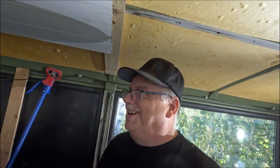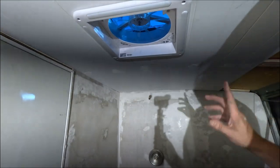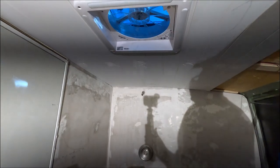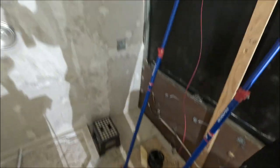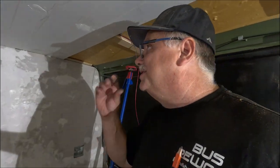All right, guys. It's not difficult, but it's a lot slower than I thought. You know, I realized I had to put the ceiling in so I could gauge the height for my shower stall, which means, oh, I got to wire the fan, I got to wire the light. So we're getting there. I got my wire. It's just all low voltage LED stuff, but, you know.